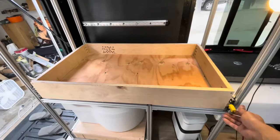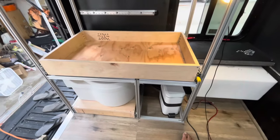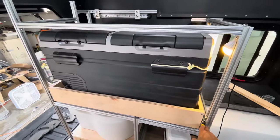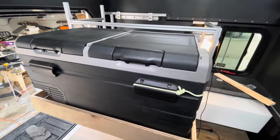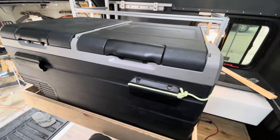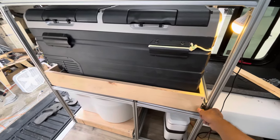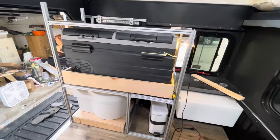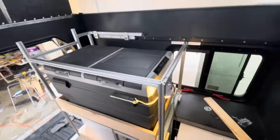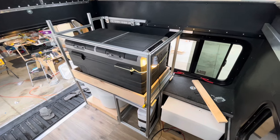Now the refrigerator drawer is finally done. All right, let's put on the refrigerator. All right, here it is. It's finally done. Unlock the refrigerator, slide it out, lock it back in. There it is. Holy smokes, that's a lot of work. I did it. Wow.